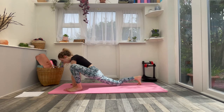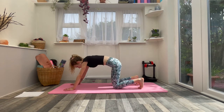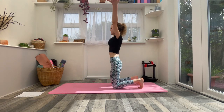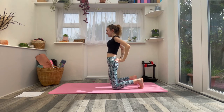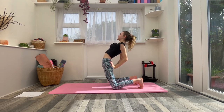tuck the right toes under. This time, step the left knee back to meet the right knee. Slide the hands towards the knees. As you inhale, circle your arms to the sky. Option one here, exhale, both hands to the hips. Push the hips forwards, open up into your camel pose variation.